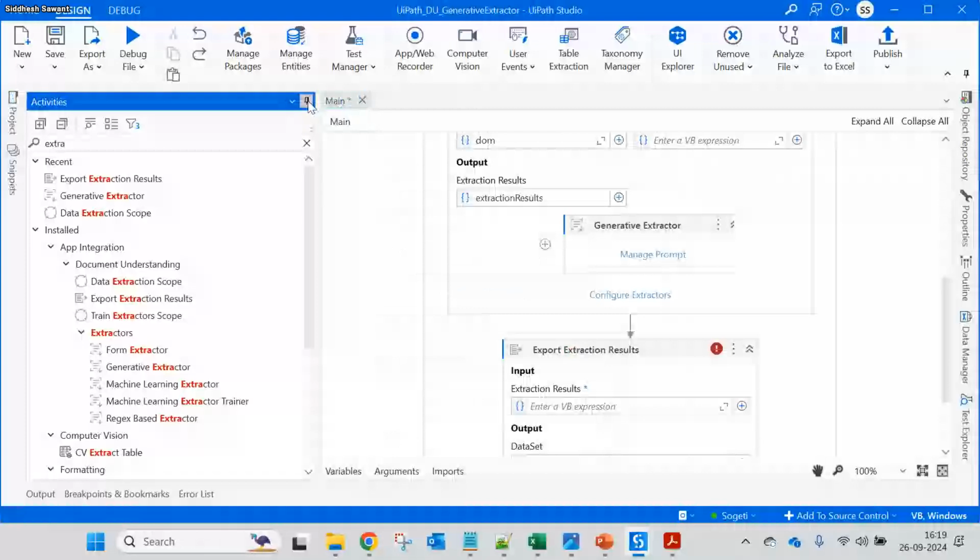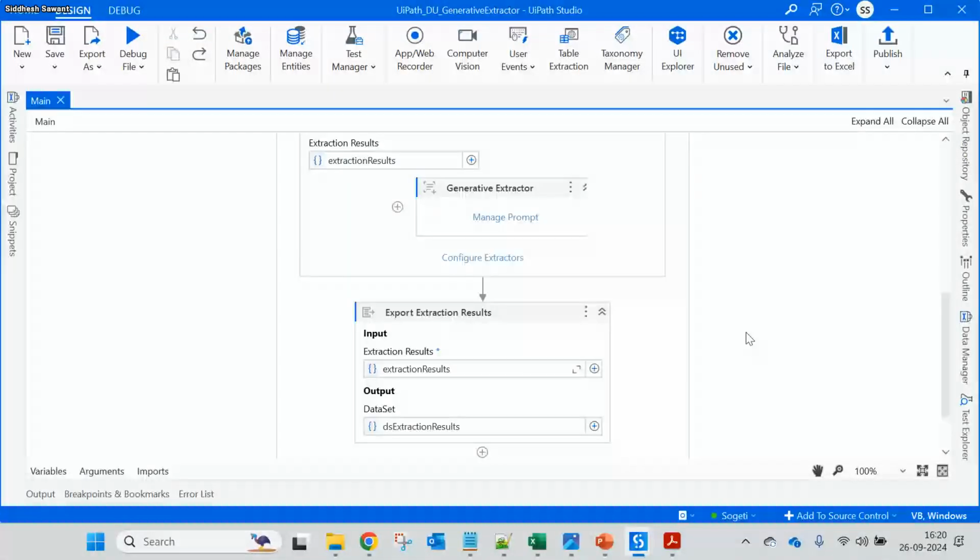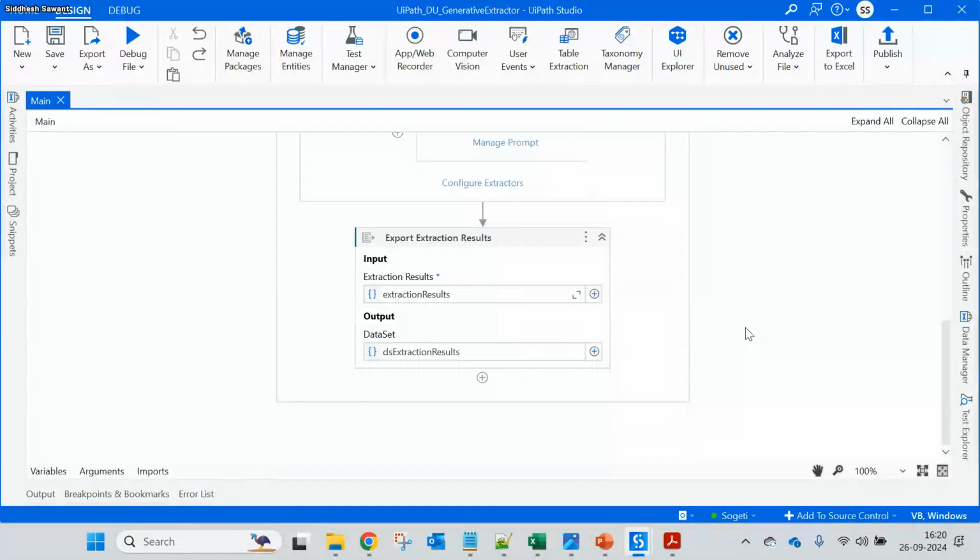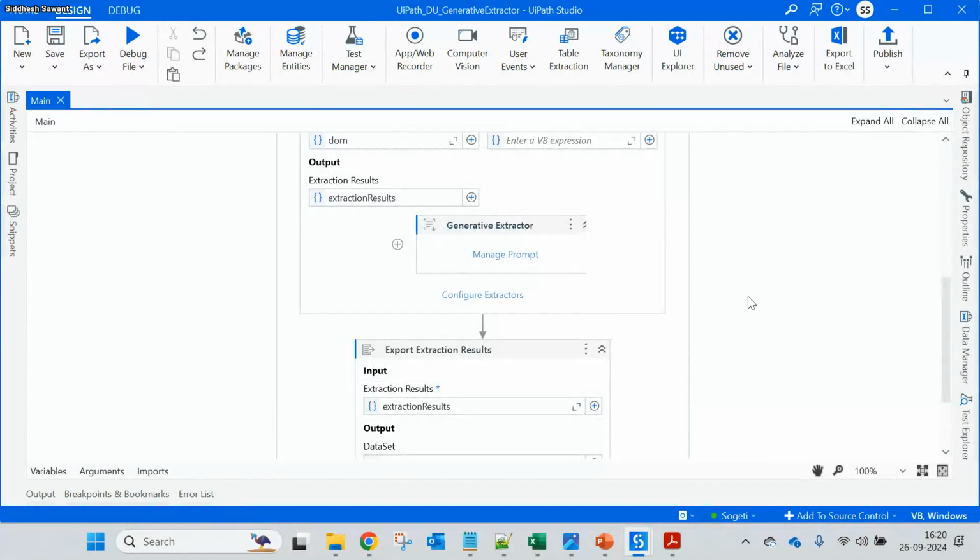We are going with an assumption that the attendees have the fundamental understanding of what document understanding is. So the flow of data and the flow of outputs from one activity to the other remains the same. It's just that we are using the modernized generative way of doing it. The focus remains on the generative extractor, how we can extract the data through prompts, which is very easy now rather than the traditional way of training the model.